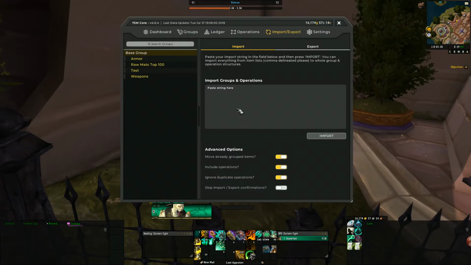Importing and exporting fundamentally allows you to share profile information, which would include your group structure, your items, and your operations, and it allows you to share that with other folks that might be doing similar activities to you on the auction house. You can also import operations and group structures from others who might provide those publicly. There are several well-known resources out there that include large amounts of group structures, items, and certain formulas in the operations, completely a full package if you're interested.